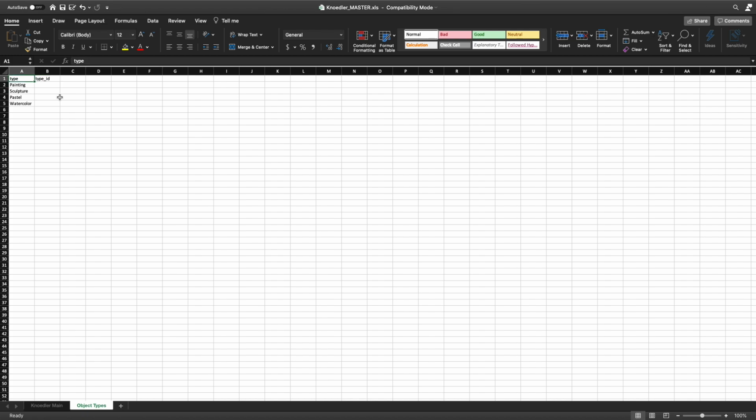And now you want to assign it a unique key. And it can be as simple as saying, okay, there's only 4 values here, so it's going to be 1, 2, 3, 4. Or if you have a longer list and you don't want to type everything out manually, you can just type your first ID number there, double click on the corner, select here, and hit fill series, and now it's automatically filled in 1, 2, 3, 4.